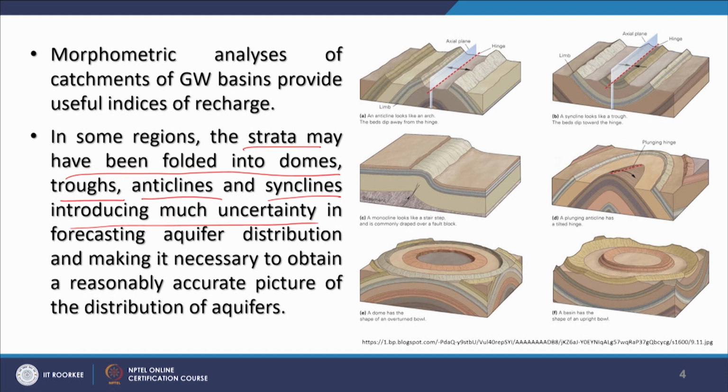As you are seeing here, the first one is an anticline, and in this one we have a syncline scenario, where the top part has eroded. Only in the section, or on the surface if you measure the attitude of beds, can you understand which is syncline and which is anticline. A monoclinal situation is also there, where all layers have the same inclination throughout, and there might be plunging anticlines, plunging synclines, or doubly plunging ones, and so on.